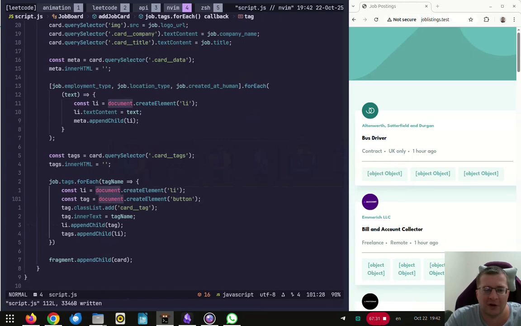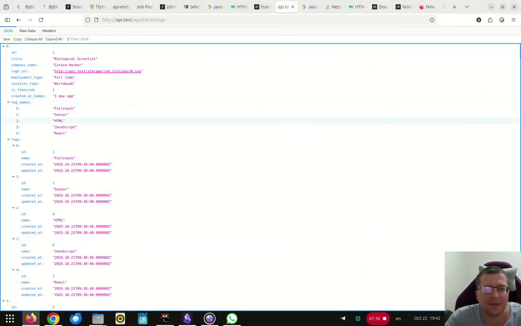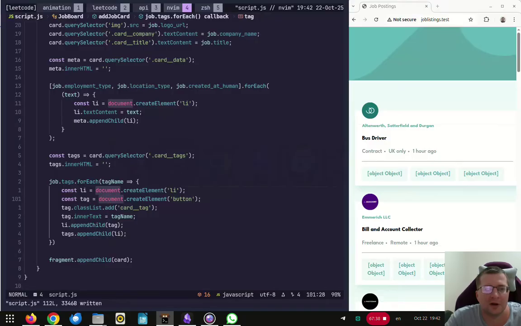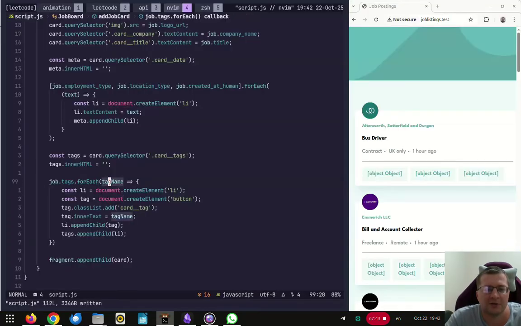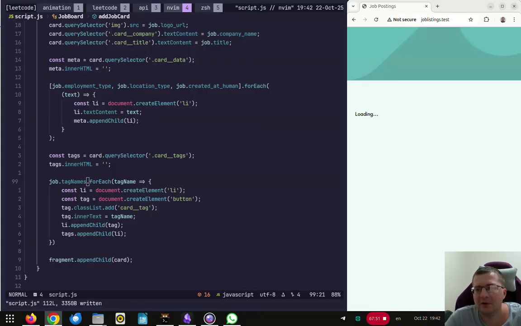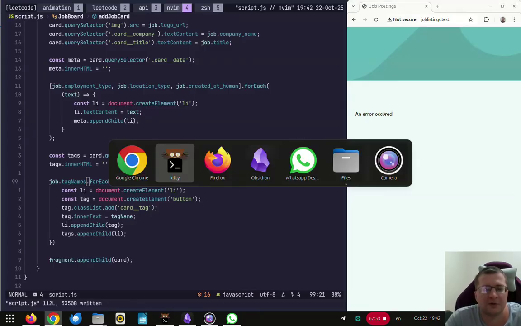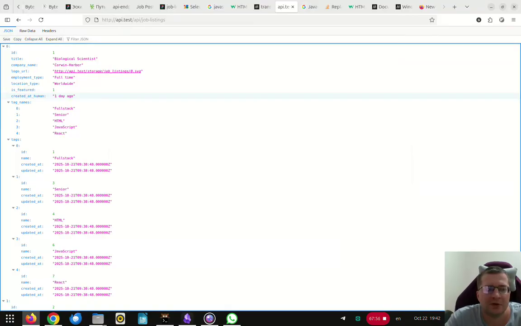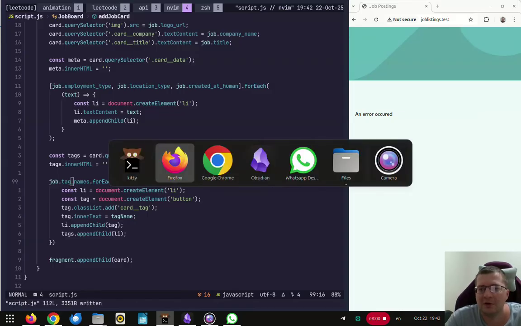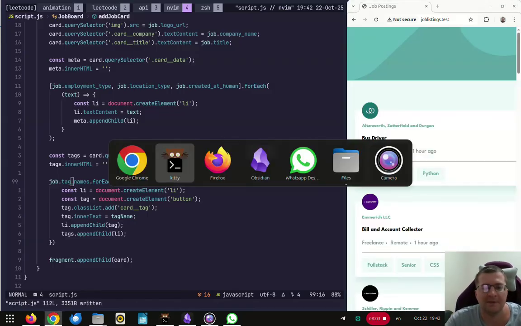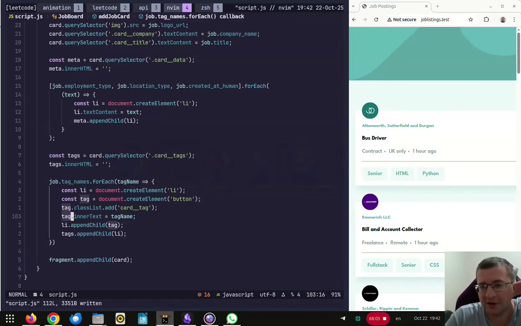Because I submit the wrong data type, tag name. Yeah, because I iterate over tags, but that should be tag names, because the key should be different. That should be the key. Okay, now we're talking, right? So we got the string.